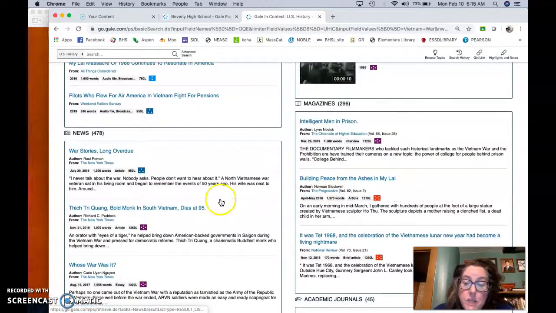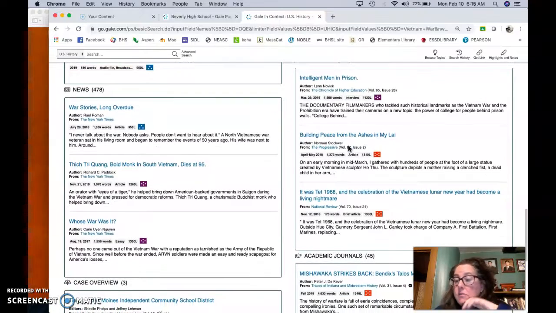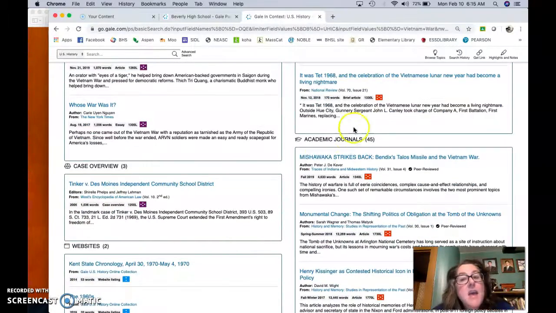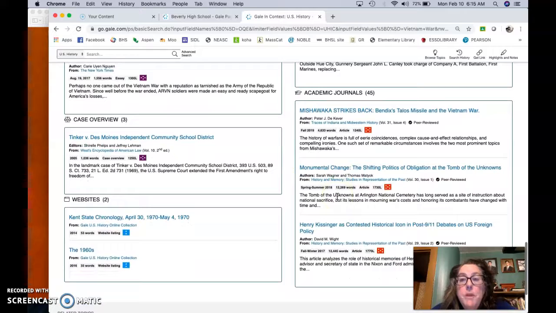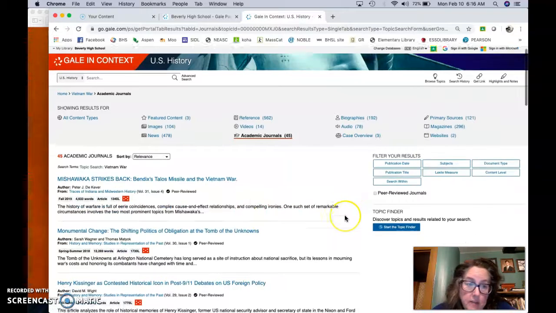The newspapers tell you why your topic is still important. It's still being written about in the news. Magazine articles give a sort of general look at the topic, assuming that it's something that you're looking at because you're interested. And then academic journals. This is where people who are professional historians talk about the stuff they know best. So they're a little harder to get through, but there's so much more payoff because there's a lot more ideas. They're a lot more dense.